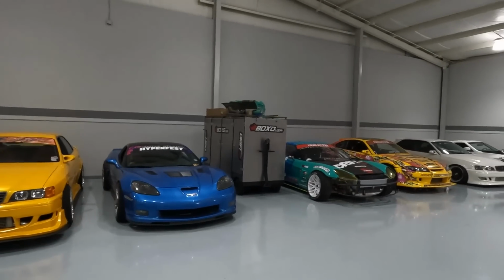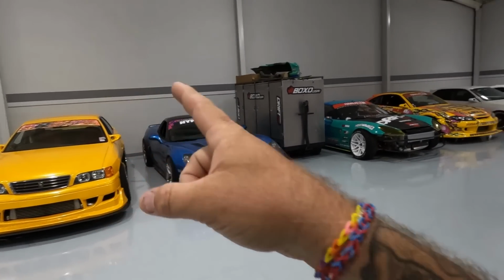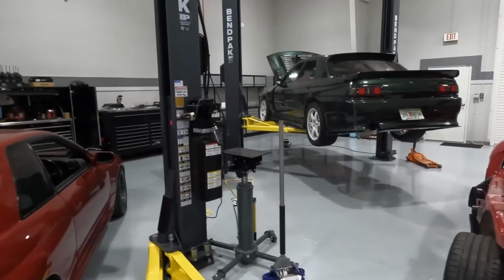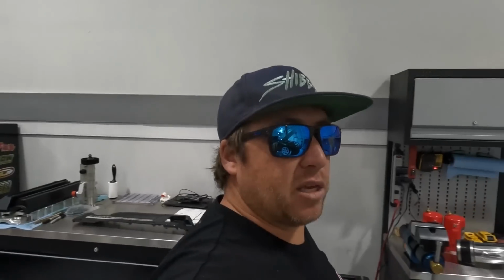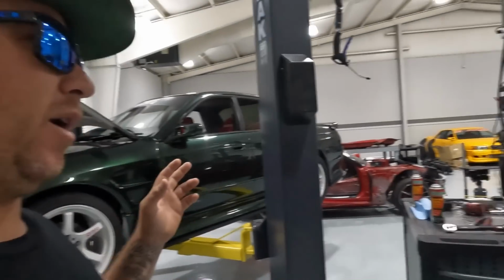If there was one car in here, actually, I'd say the S15 if I had to drive one. I've driven that, so that would probably be second, closely followed by the R32, which is now making some stupid amount of horsepower. I think it was 800 or 900 horsepower at the wheels, revs close to 10,000 RPM. Super duper clean car. Again, really, really rad. And then there's this one.